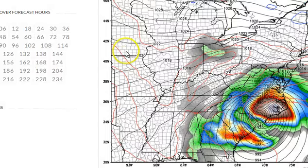Just to give you some collaborative models, this is looking at some other things that agree with it. This is the Canadian model here. Now, I would never use the Canadian model for tropical storm forecasting of any kind, any kind of tropical cyclone. But in this case, I'm going to use it just because it agrees with the GFS. And it shows it coming up and curving back into probably more like Wilmington, which is right about here. Here's Wilmington. Then up here is your Outer Banks. Of course, this is Norfolk, Virginia, right here. There's Norfolk, and down to the south here, here's Myrtle Beach. So anywhere in between these areas is a good area, we think, for potential landfall.